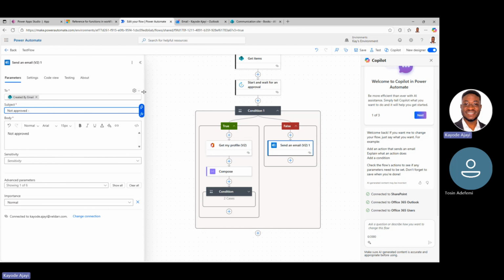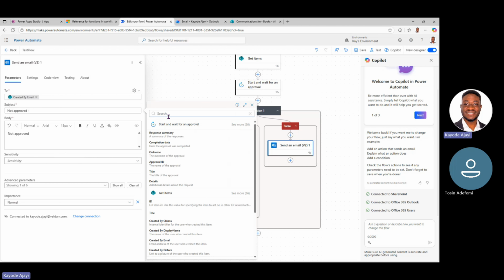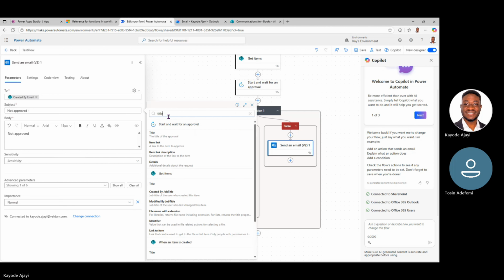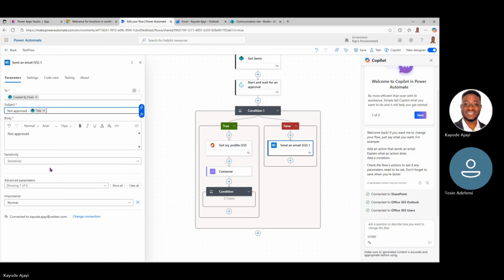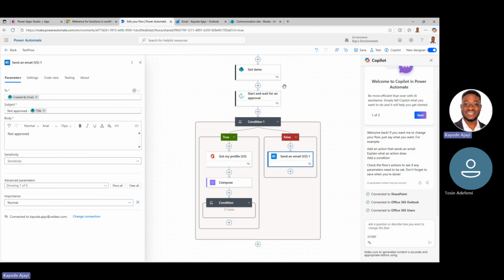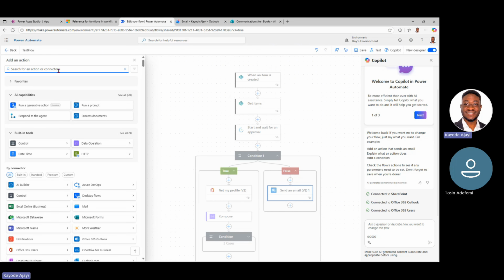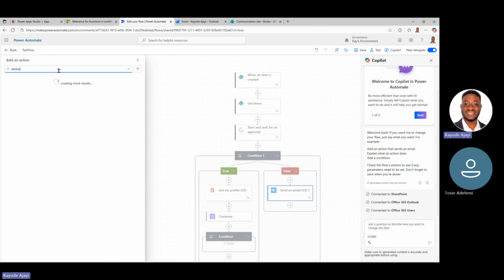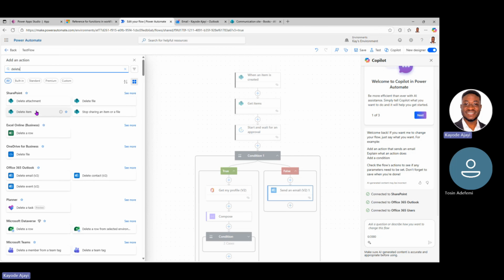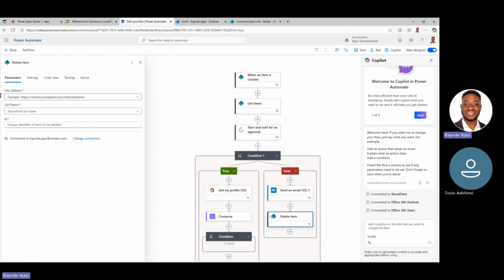Then we can say the book title. Now, one other thing we can do, because remember the person has created the record. So we can say if it is not approved, then we delete the record, right? So because it wasn't approved, so we can say delete item.